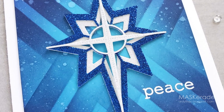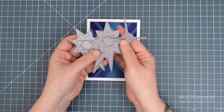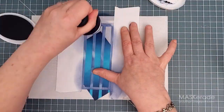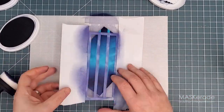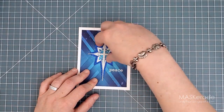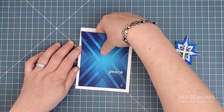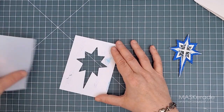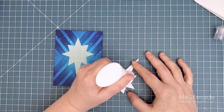My next card uses the Nativity Star layering set along with the Bold Striped stencil. Here's the card before I added the lights. This set has four layers and I used three of them, just skipping layer B. I cut the top and bottom from white glitter cardstock and the middle layer from a deep blue. For my background I used the same blue color combination as the previous card, but this time I did some stenciling with the Bold Striped stencil — I masked it and placed it diagonally and blended ink through only three of the stripes, then turned the stencil and blended ink in the other direction. When I take the star off you'll see how the center of these stenciled lines meet up and almost look like they're woven together. After that I follow the same steps of putting a piece of vellum behind the hole, making sure that the shimmery side is showing through the hole to the front. Then I glued the star into the vellum.